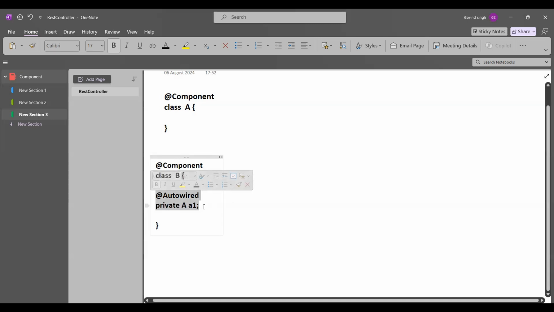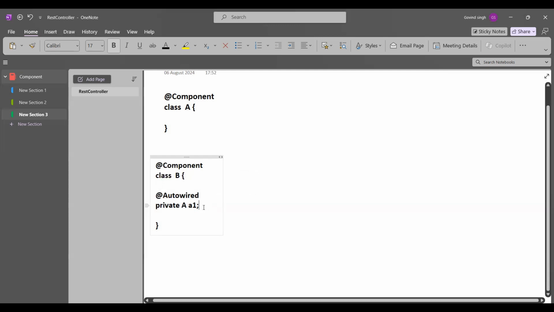Still, if you use @Autowired on top of a field member, you will not get any compile-time or runtime error, and it will run fine. But there are a number of reasons behind that, and because of them Spring does not suggest using @Autowired on top of a field. We'll discuss the reasons later, but according to the Spring documentation, we will not use @Autowired on top of the field.